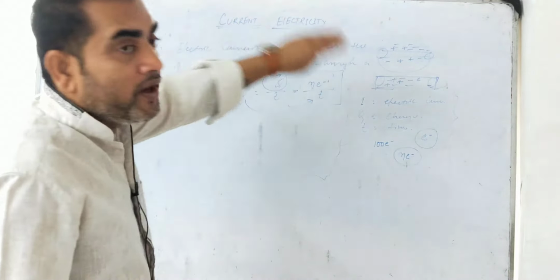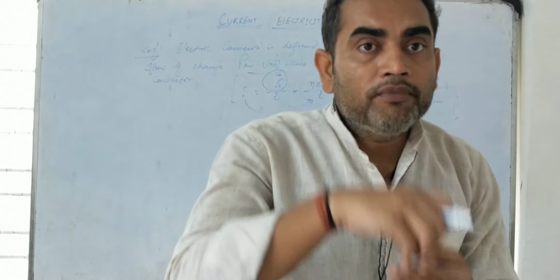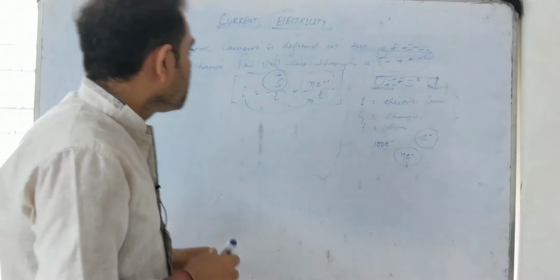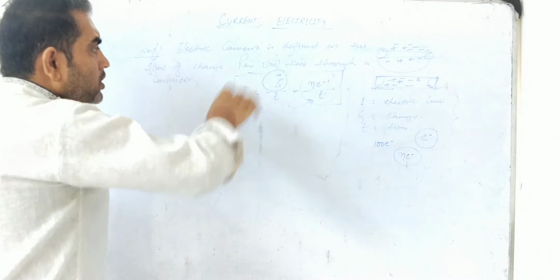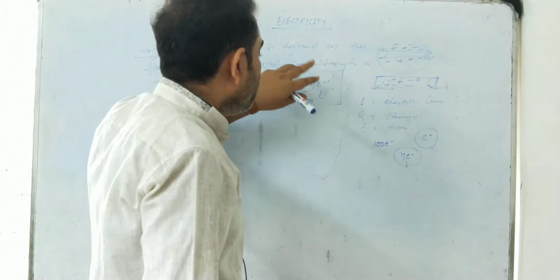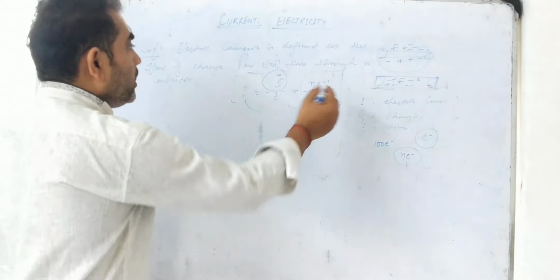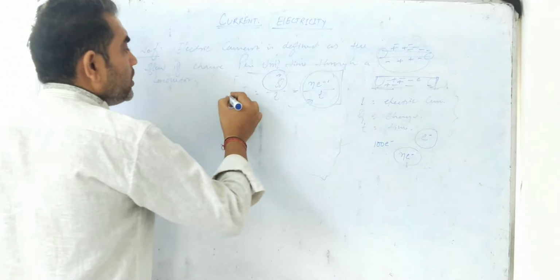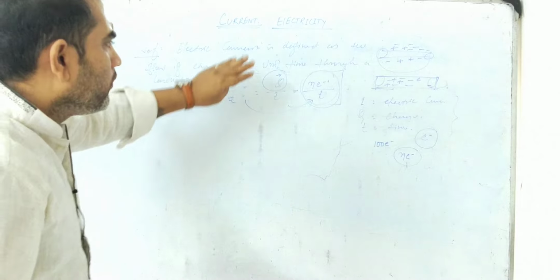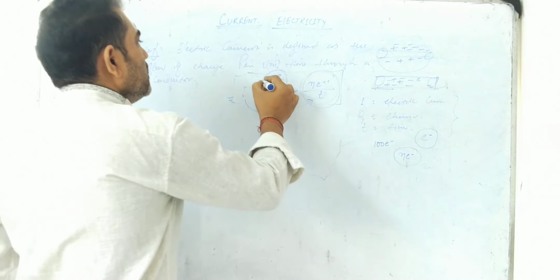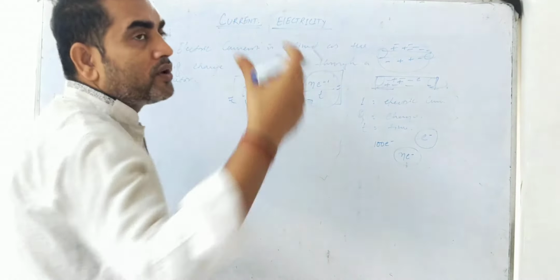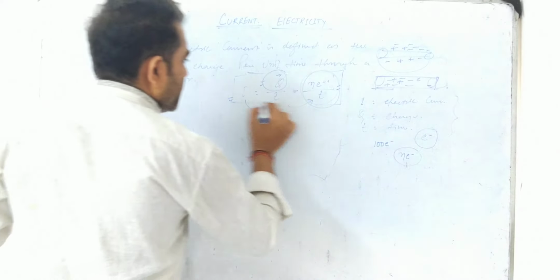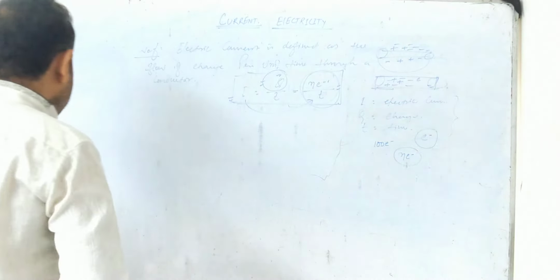So if we need to give the definition in terms of the flow of electrons, we can write it as: the total number of electrons flowing through a conductor per unit time is said to be the electric current. So for electric current we can have two definitions. One is in terms of the charge, and the other is in terms of the flow of electrons, the total number of electrons. And mathematically we have two representations, this one and this one, obviously.